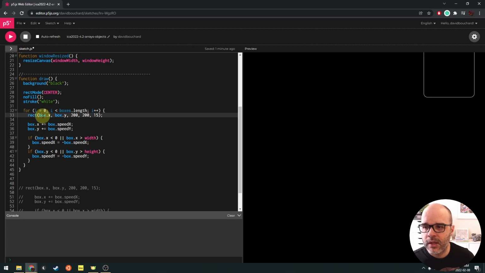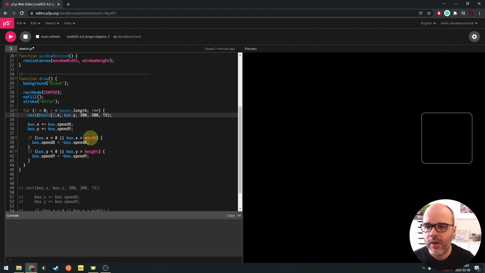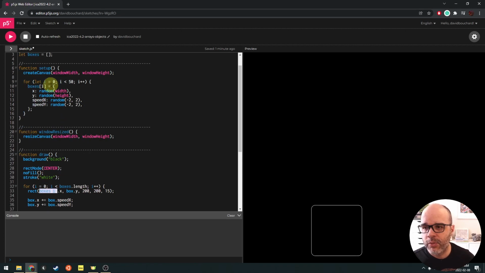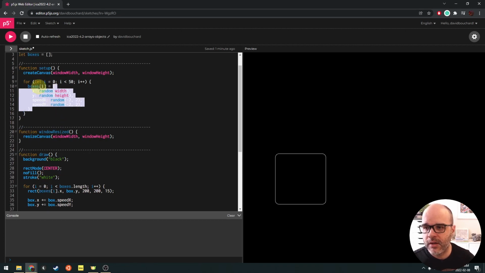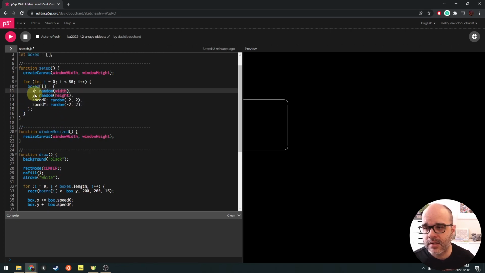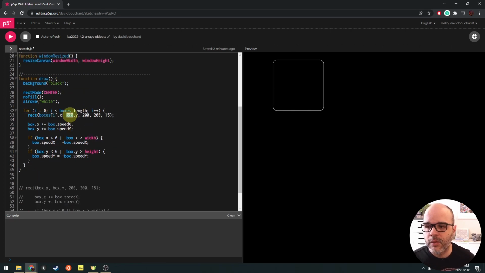So in here, when we want to draw the x variable, we would say boxes[i].x, because inside boxes[i], we put an object. We put an object defined here that inside of it has an x, a y, a speedX, and a speedY attribute. And we would do the same thing for all of these variables.